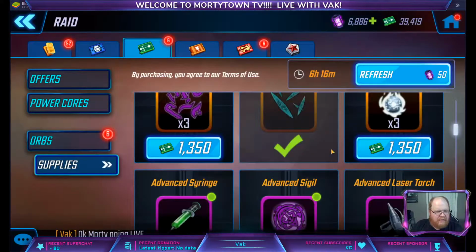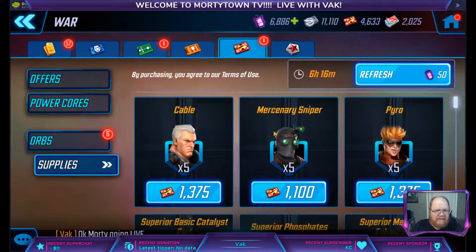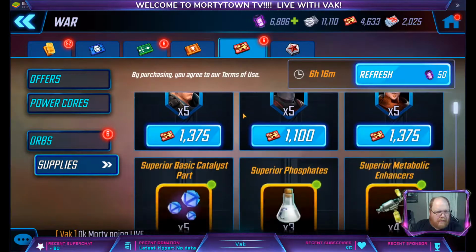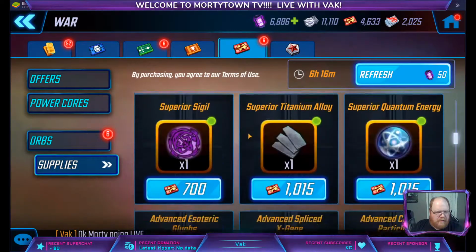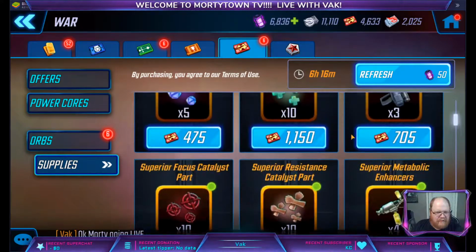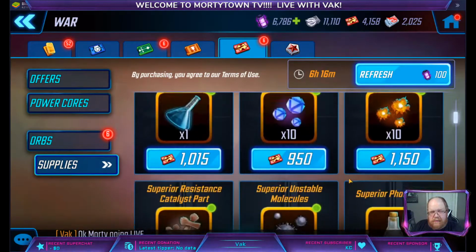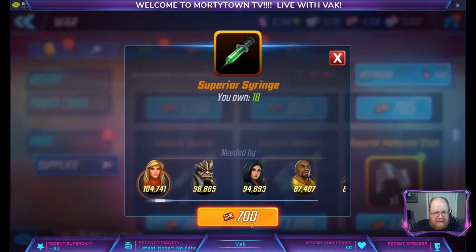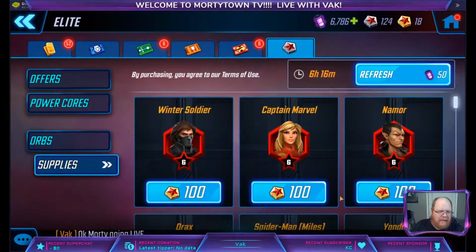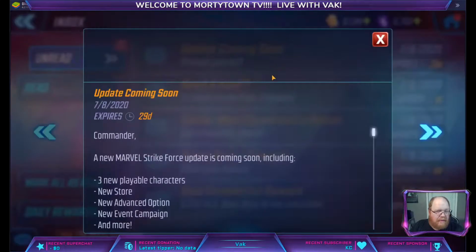We'll take the isomers. That's really all I need there, I think. Yeah, I'll take those. Don't have enough for anything in the arena store. Really hoping to see some bone marrow. Trolling me, game. We'll take these basic catalysts and refresh again. You trolling me, game. Oh, we'll take those syringes. Or that syringe, singular. And then, nothing good. We spent them all on Thanos this morning. So let's grab orbs. You know what? We'll just save orbs till the end. Heck with it. Let's grab our mail.